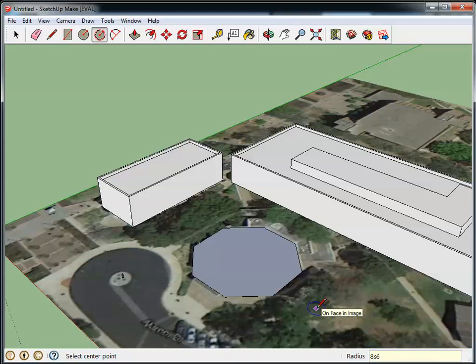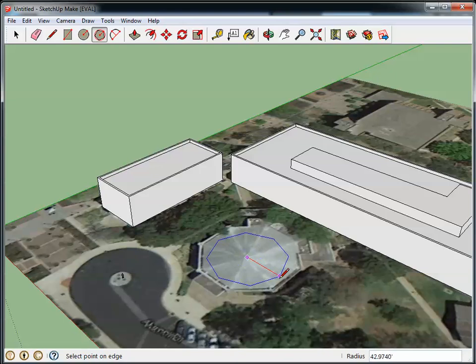If I type in 6S, let's see what happens when I do that. Well, it didn't do it, so I'm going to hit Control Z to bounce out of that. When I draw this again, and maybe I'll put 5S and hit Enter, you can see it made it a pentagon. So I guess that's how we force it to be an octagon, is to type 8S after you lay down this shape there.